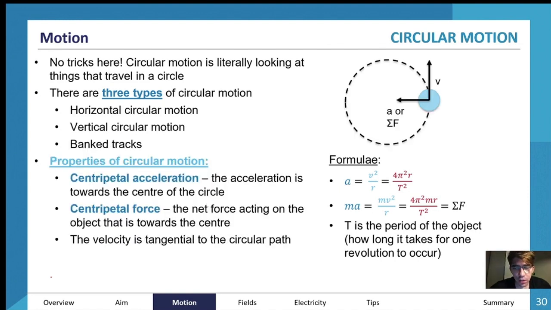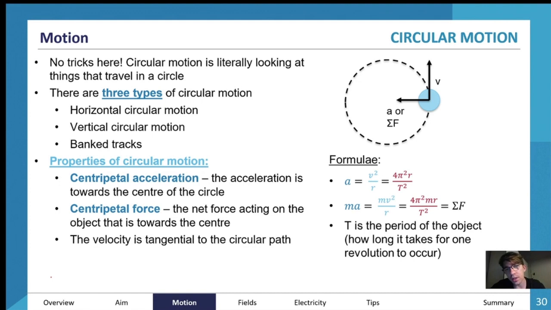Now there is also something called circular motion. Circular motion is basically an object which is moving in circles. When the object is moving in circles, we say that there is a centripetal force acting on it. Now the centripetal force is not a different force, it's just a force, right? It's not a special type of force. Friction can be a centripetal force. Centripetal force is just a net force. It's a combination of other forces that result in the object moving in circles.